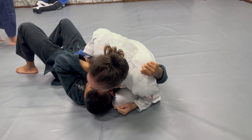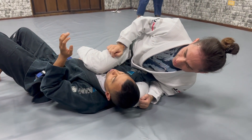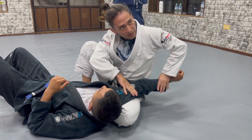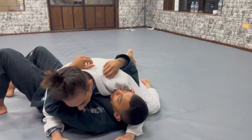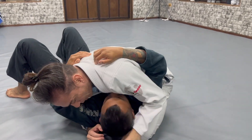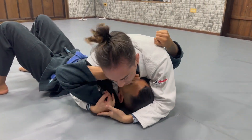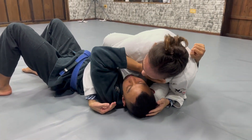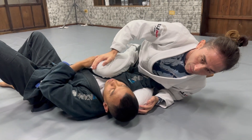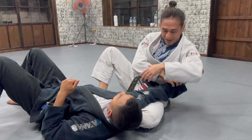That leg naturally goes for his chest. Go here and squeeze, put my weight down — see how I already stretch everything and put my weight here. Go really deep, really deep here, and now put my weight on his shoulder. I still control here, because if you want to come up to the top I still control. Now I put that leg in his chest and press, and my butt goes for his arm.